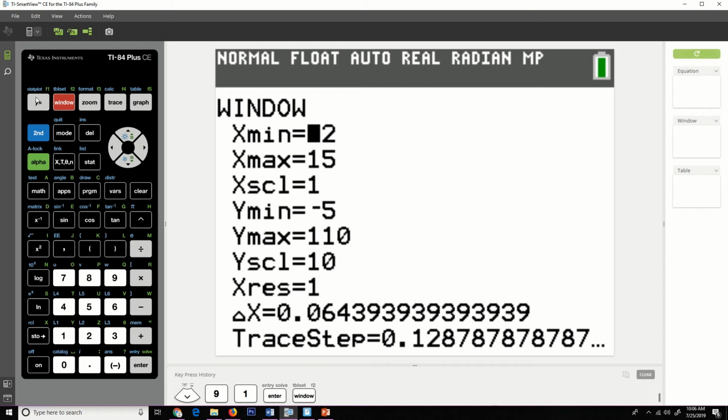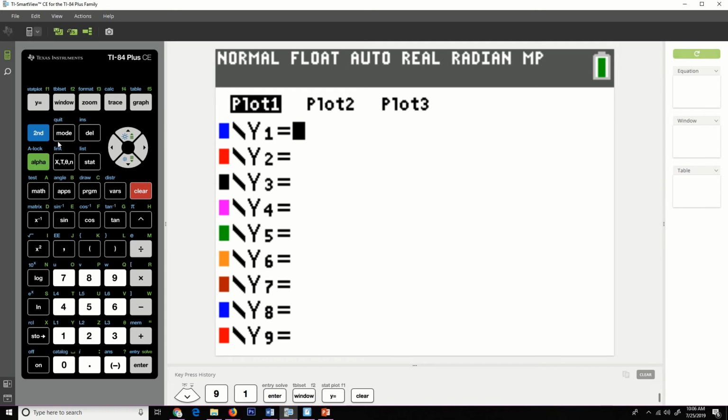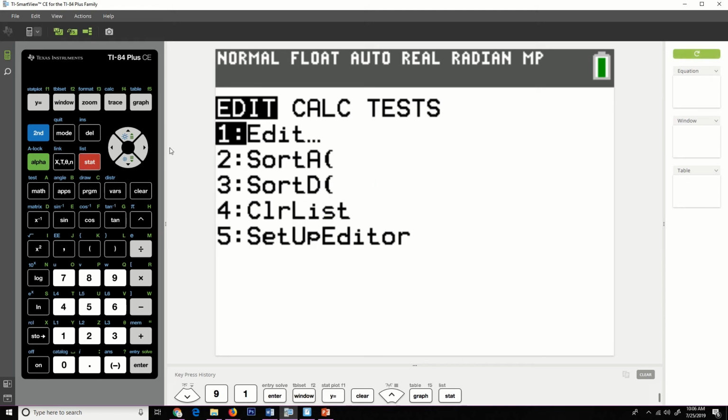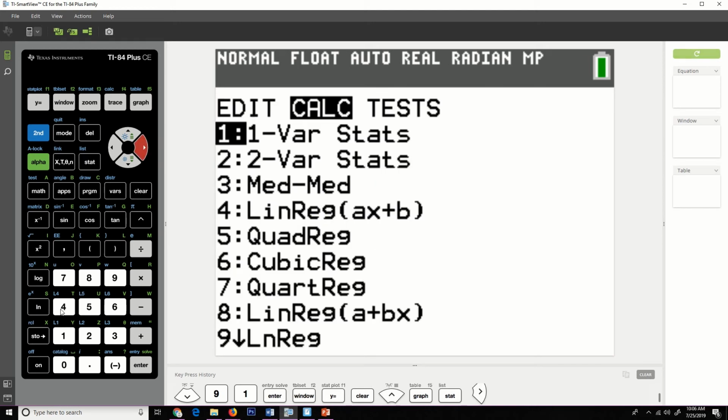And then I want to turn on my stat plot. So one of the ways that we can turn it on is if we hit the y equals, we'll clear out that stuff, and I have it turned on. You come up to the stat plot here and highlight plot 1, that'll work. And if I hit graph and everything turned out right, we see that this data, yeah, it kind of looks linear, and clearly there's a little bit of positive correlation in there. And so we want to verify that, and we do that the same way we did for the last lesson. We're going to hit stat, go over to calculate, and do the linear regression for.